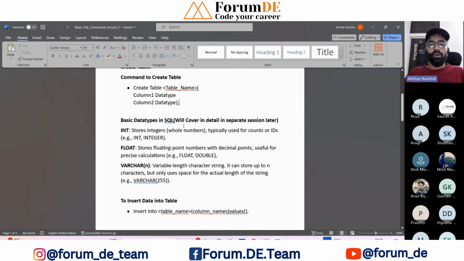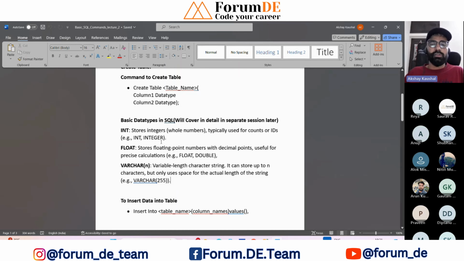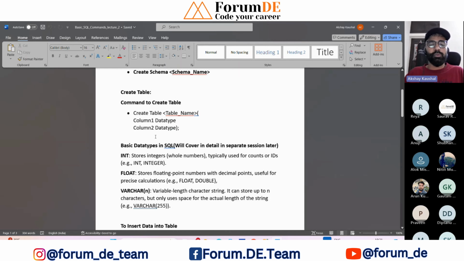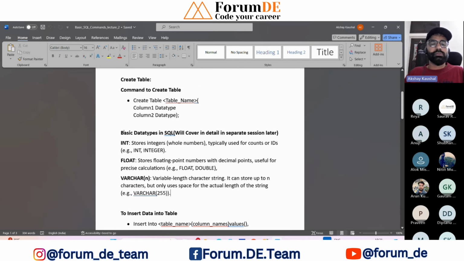Before going forward, I just want to highlight some of the basic data types. Apart from this, we have many data types, but we will discuss them in a separate session, because data types itself is very important and will take a decent amount of time to explain. As we are using int, float and varchar only in today's session, I will highlight these.